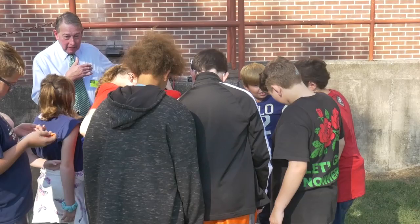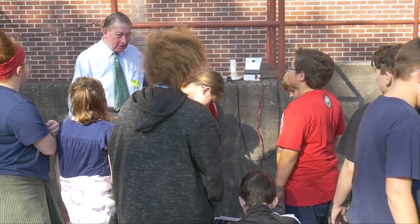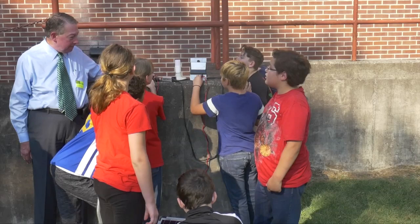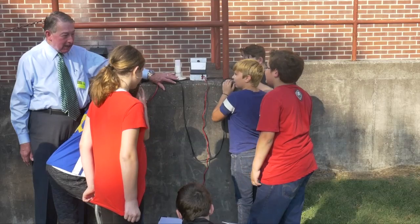Cover it. It's still coming in. I can tell from the meter that we got some light leakage here. You all are not stopping the light. But anyway, what I'm telling you is, if you cover it up completely, you start to reduce the voltage. You reduce the voltage a little bit. Don't do that, because I don't want those cables to go. Let me operate the controls here, okay?